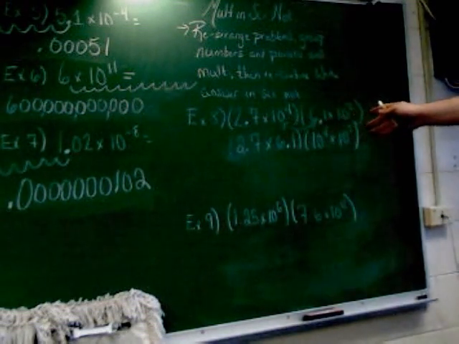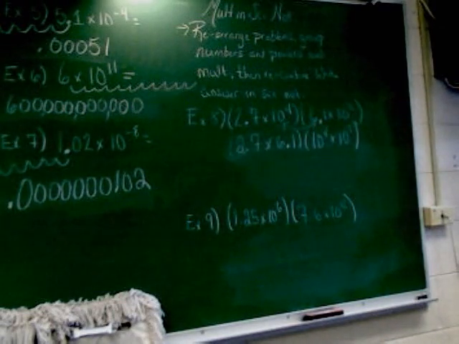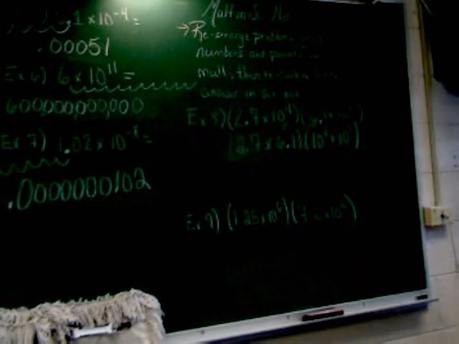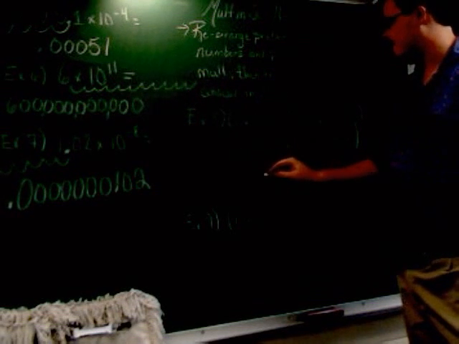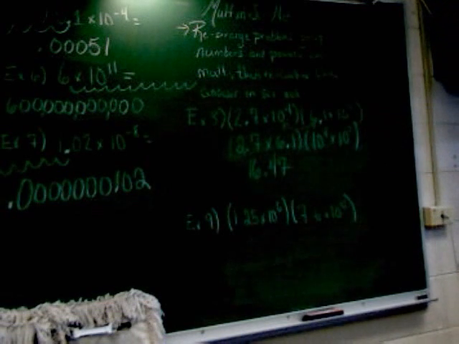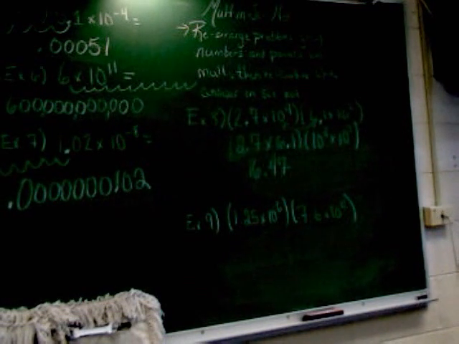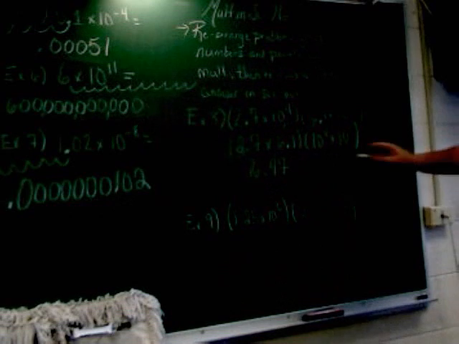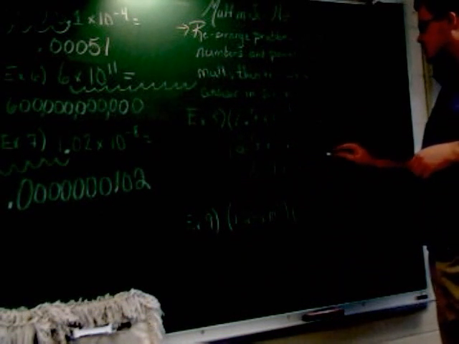All right. Now, 2.7 times 6.1. That's no big deal. Okay, that's just a plain old multiplication problem. You can use a calculator, whatever. So 2.7 times 6.1, that's 16.47. Now, 10 to the 4th times 10 to the 2nd, you know how to do that. Got two powers, both have 10s. If I'm multiplying powers, what do I do to the exponents? We add them. So 10 to the 4th and 10 to the 2nd is going to make 10 to the 6. There you go.